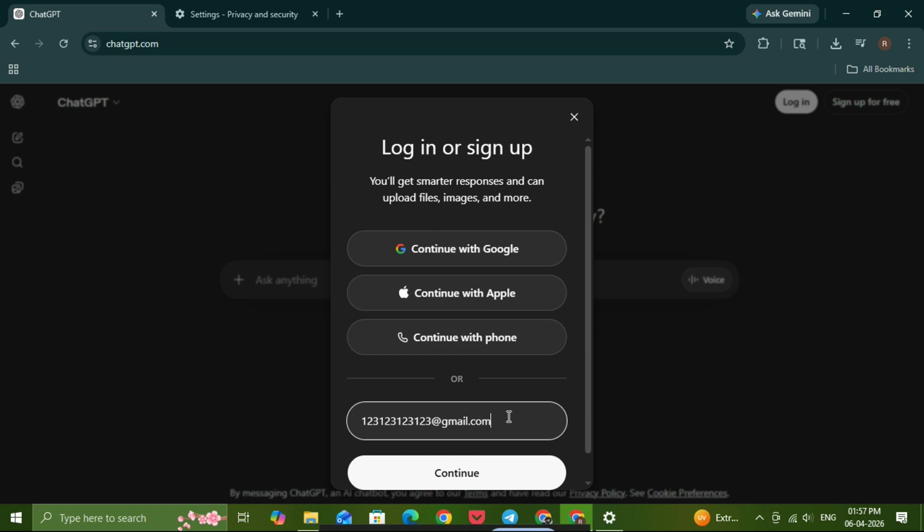Another smart fix is to reset your session by signing out of all devices, then signing back in on just one device. This can clear out conflicting login data and help ChatGPT recognize the correct account again. If none of that works, try accessing ChatGPT from a different browser or a different network. Sometimes browser settings, VPNs, proxies, or restricted networks can block the user lookup process.